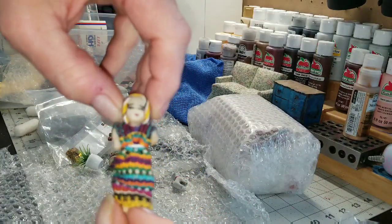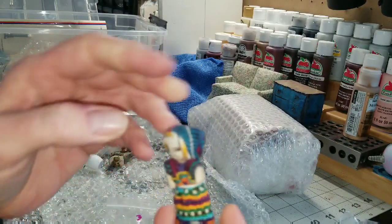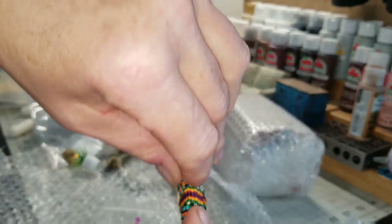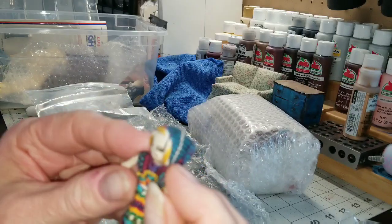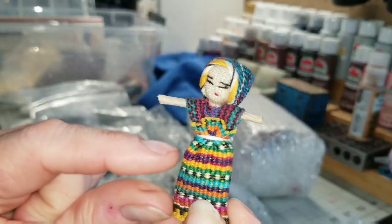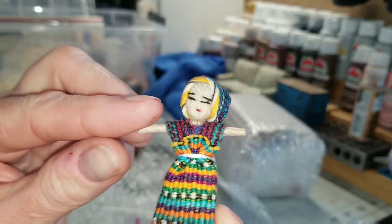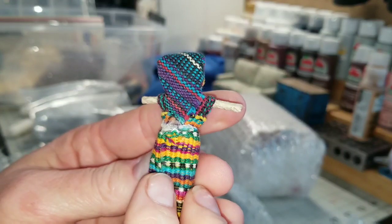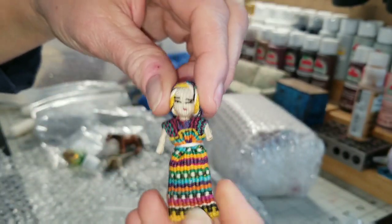There's this little doll — I don't know why but I have a child's room so maybe I'd put her in there. Really cute. This reminds me of when I was a kid — if you know what these are called, please let me know in the comments below, I've forgotten. I used to have little teeny ones. I really liked her and I love her little face — it's very sweet. She kind of bends her little arm, so that's cute.